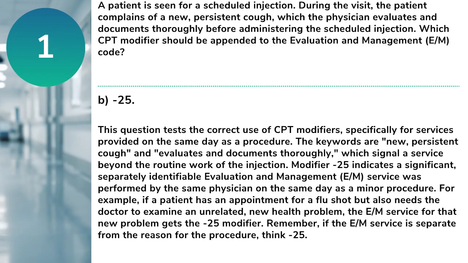For example, if a patient has an appointment for a flu shot but also needs the doctor to examine an unrelated, new health problem, the E/M service for that new problem gets the -25 modifier. Remember, if the E/M service is separate from the reason for the procedure, think -25.